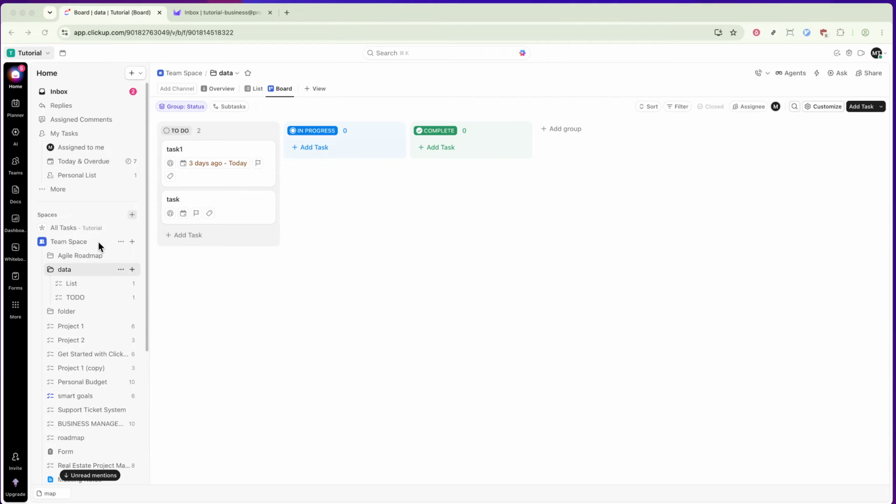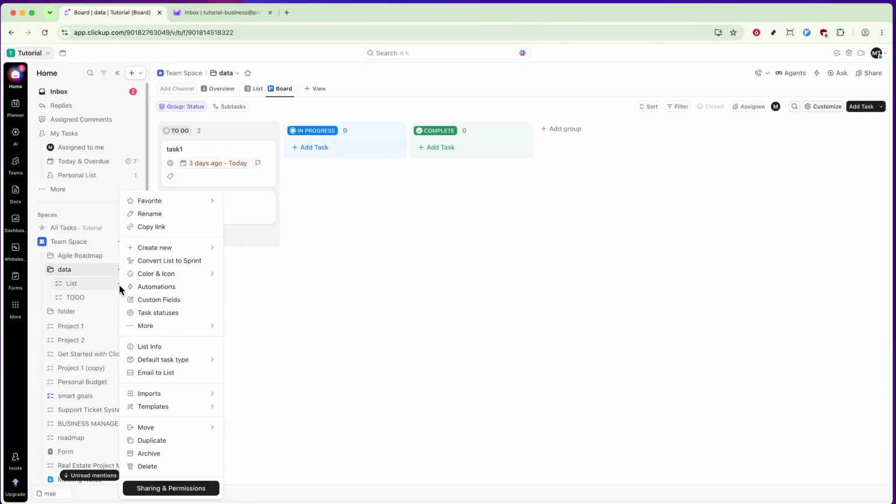First, start by navigating to the left-hand sidebar or your main workspace on the ClickUp home screen. This is where all of your projects and tasks are organized. Once you're there, look for the specific project where you'd like your CRM to live. Hover your mouse over that project and you'll notice 3 dots appear. This is the More Options or Settings menu. Go ahead and click on those 3 dots.